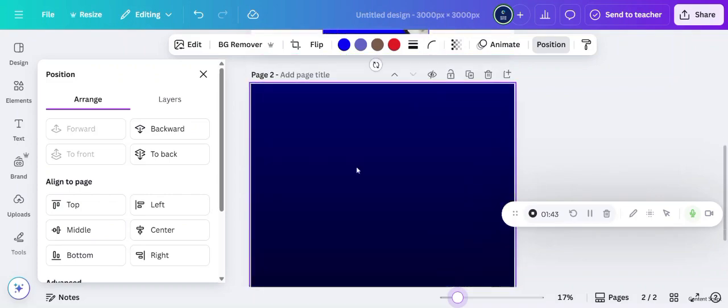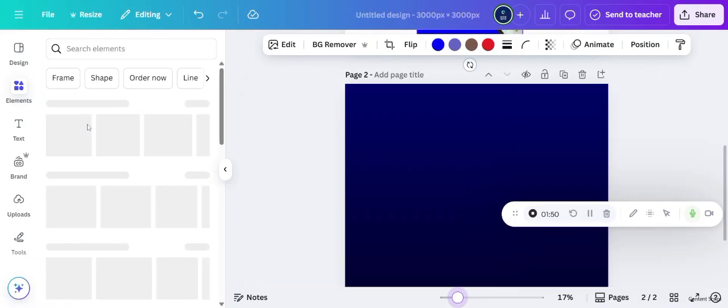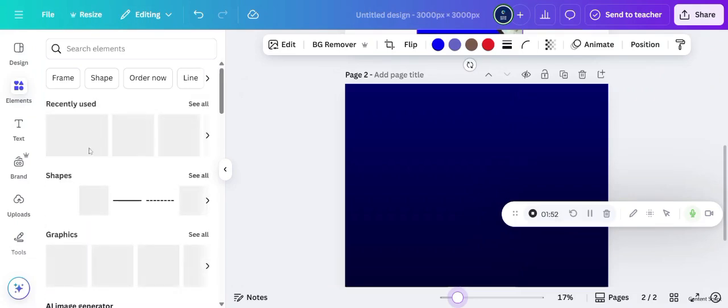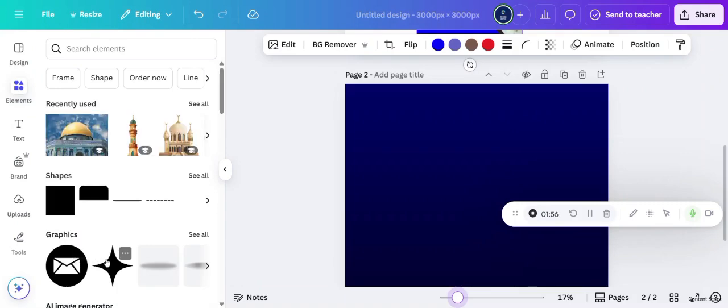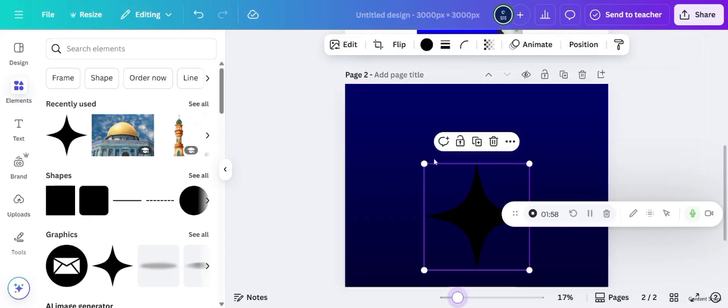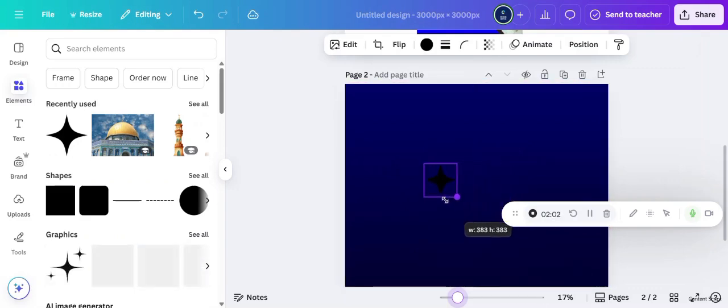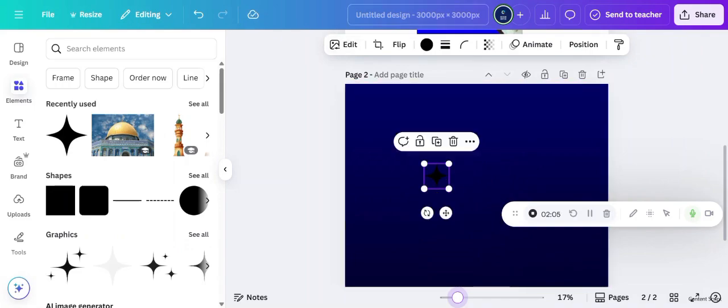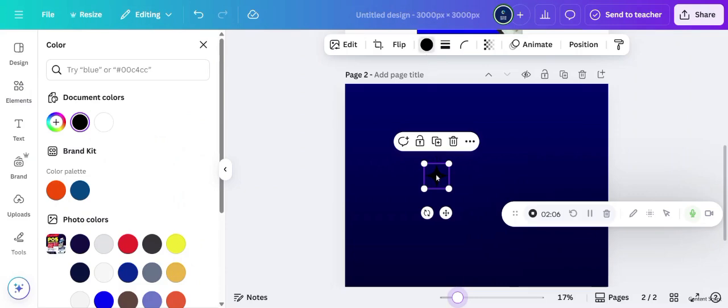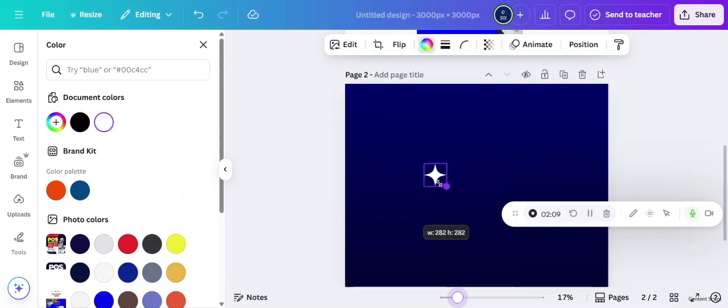So one thing I'll firstly do, I'll assume they have a logo. So I'll bring in the logo. I'm going to just put a shape there, let's say a circle. Let me just use this shape as a logo. I hope you can see what I'm doing, please. I'm going to make it white. So I'm going to make it a bit smaller.